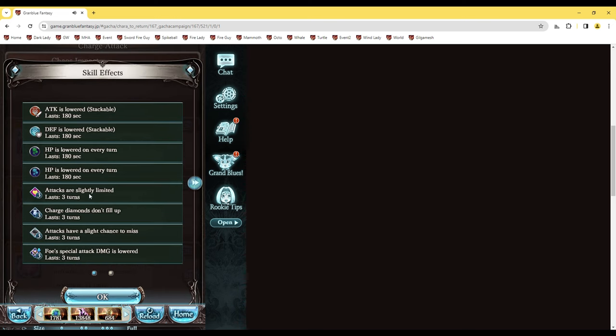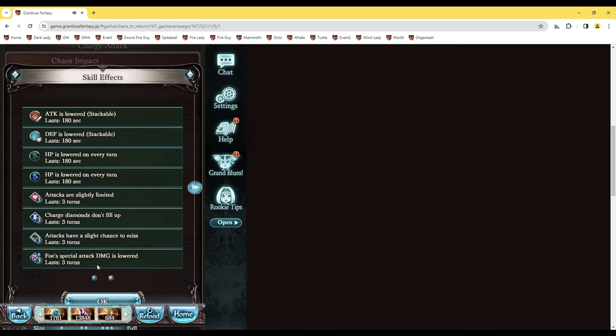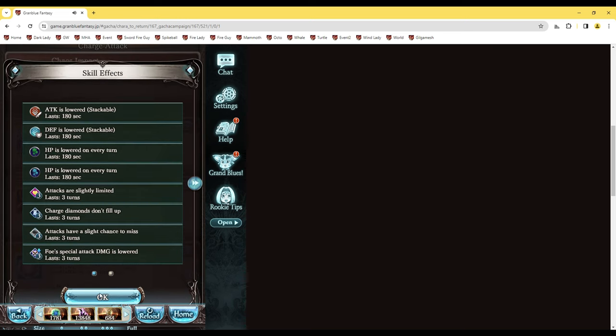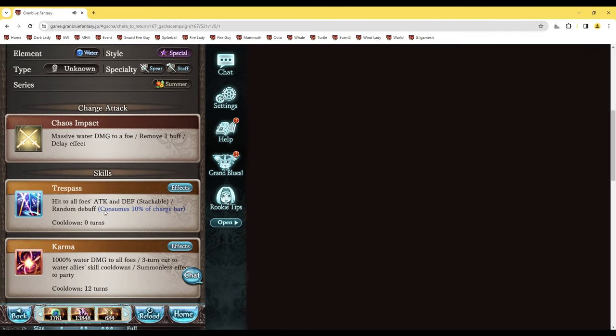Just debuffs in general, honestly, now that I'm thinking about it, this is probably overpowered in Chaos Fall, because the thing about it is this, you can spam this. So as long as you have charge bar to spam this, you can keep spamming this. So you can debuff multiple times in Fall. She's probably mad good in Chaos Fall.